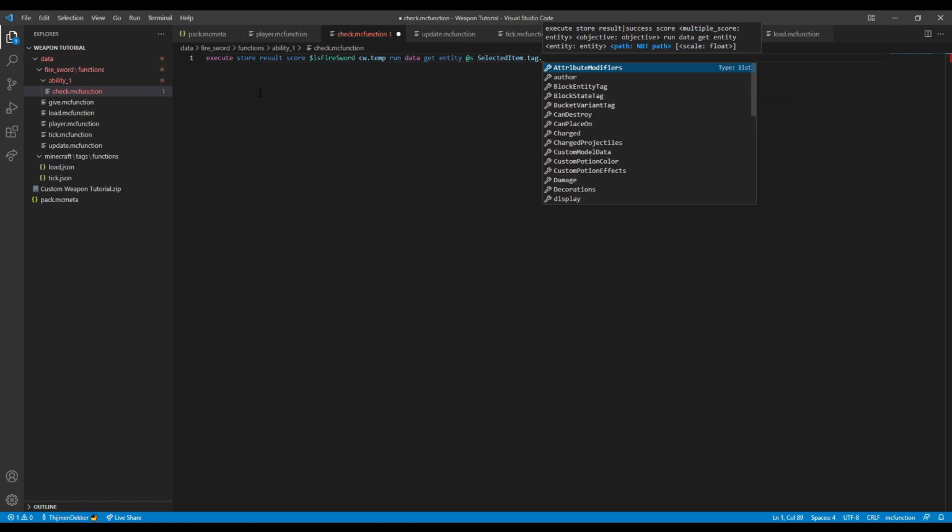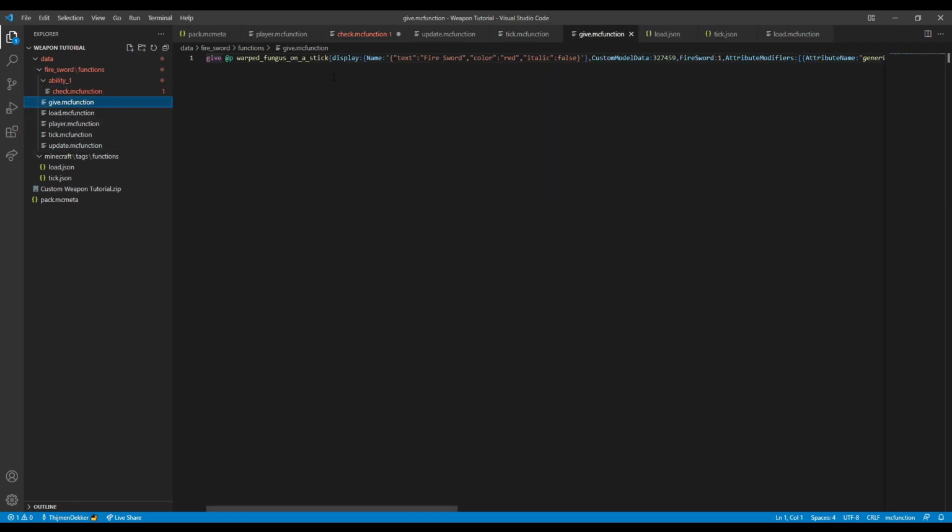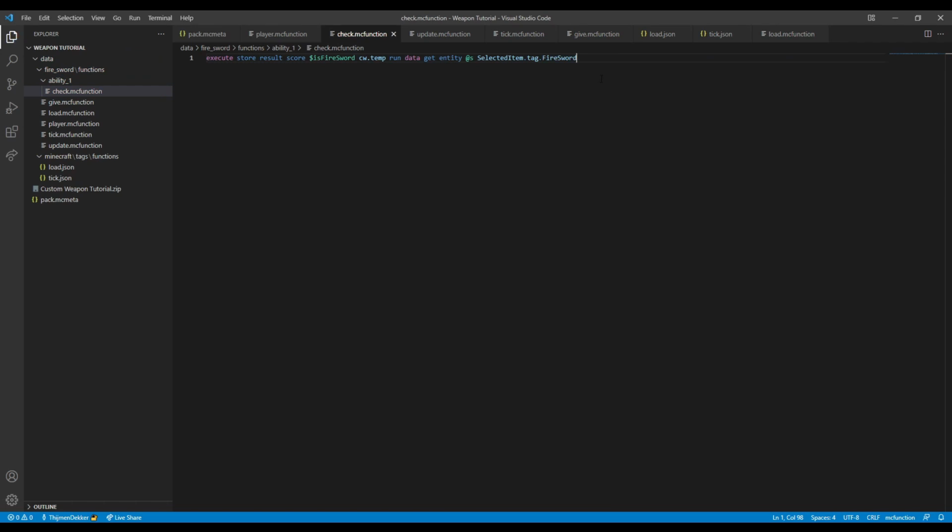Down here you have a lot of tags. Really cool and all. Clearly awesome. I mean, this is everyone's definition of cool, right? Well, this is all cool and all, but my thing won't be in here, because all of this are the vanilla tags. And while I can check for custom model data, that's not really the way to do it. You generally just check the Fire Sword tag that I added. So I just add that right there, and now this number right there of the temporary scoreboard is going to have this number.